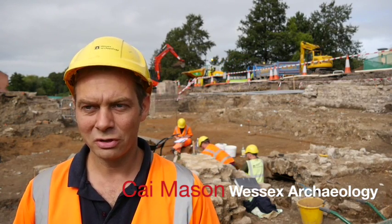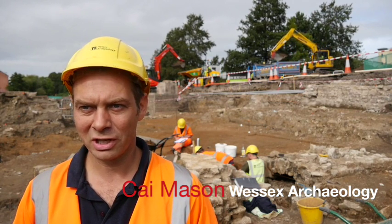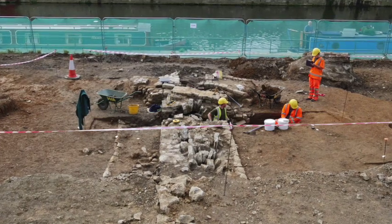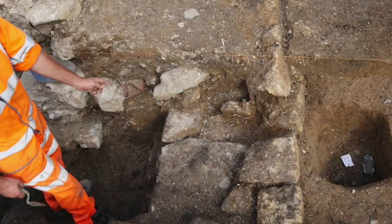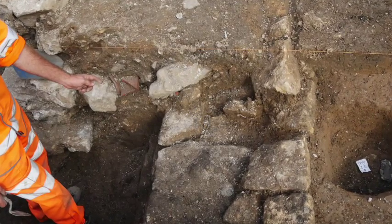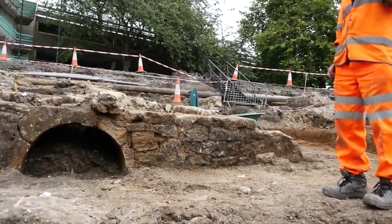At the beginning of this project one of our primary aims was to try and find the medieval wall and ditch that goes across Kingsmead, and we found it essentially. We've got a clay bonded stone wall which is flanked by a six metre wide very deep ditch which looks defensive, and we then also have a little stone bridge that we found over it.